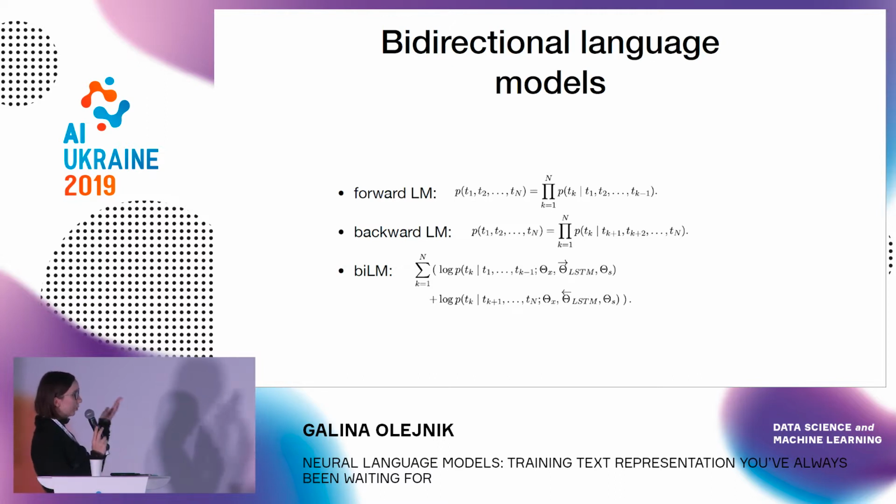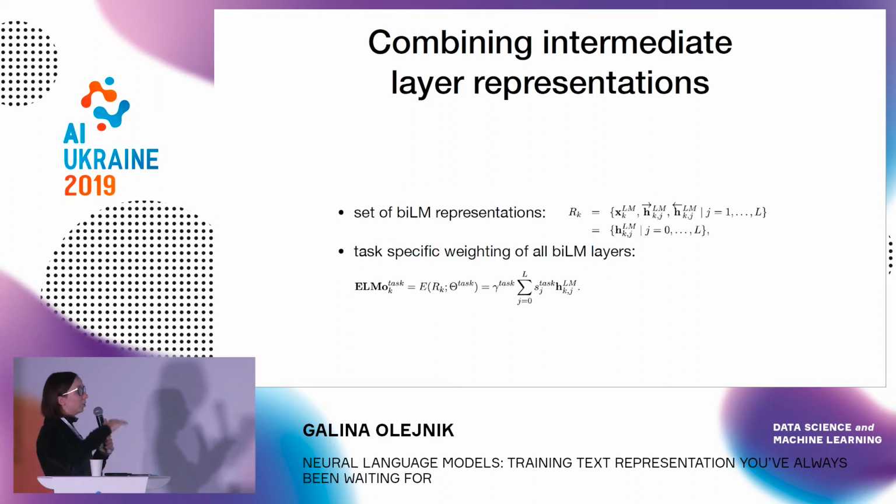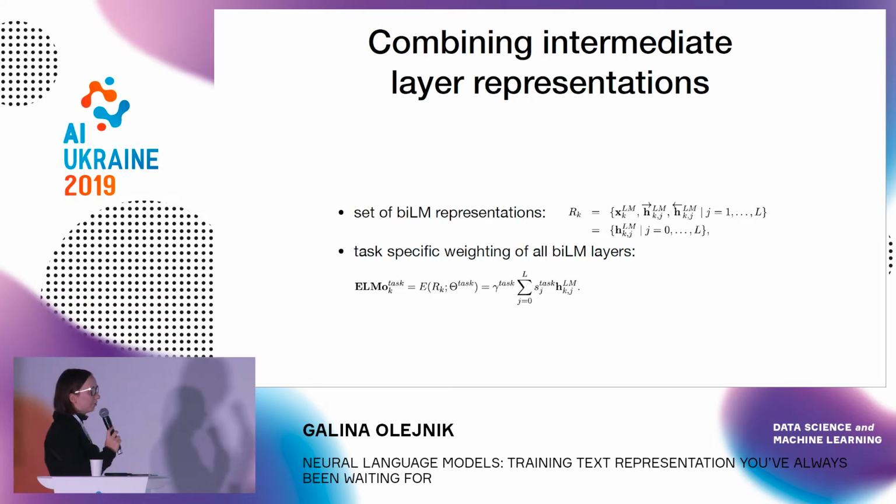We're calculating our biLM, a very standard thing. And after that, we combine our biLM representations by weighting them with some theta here. We can use any theta that we have. We can use the number of biLM representations that we need. And this way we can fully control our task.